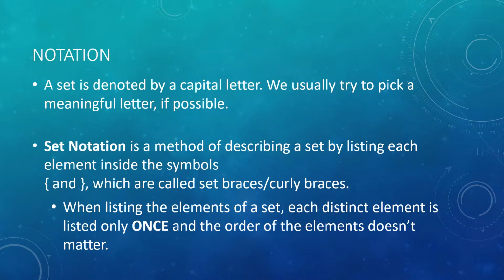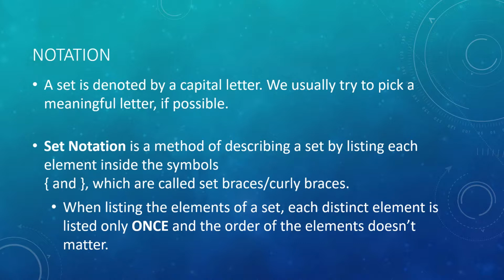Now, let's talk more about notation. I mentioned it earlier, but we need to go through it more in depth. A set is denoted by a capital letter, and we try to pick a meaningful letter if you can. So for example, if you're talking about the set of movies, you might call that set capital M. Or if you're talking about the set of numbers, you might call it N for numbers.